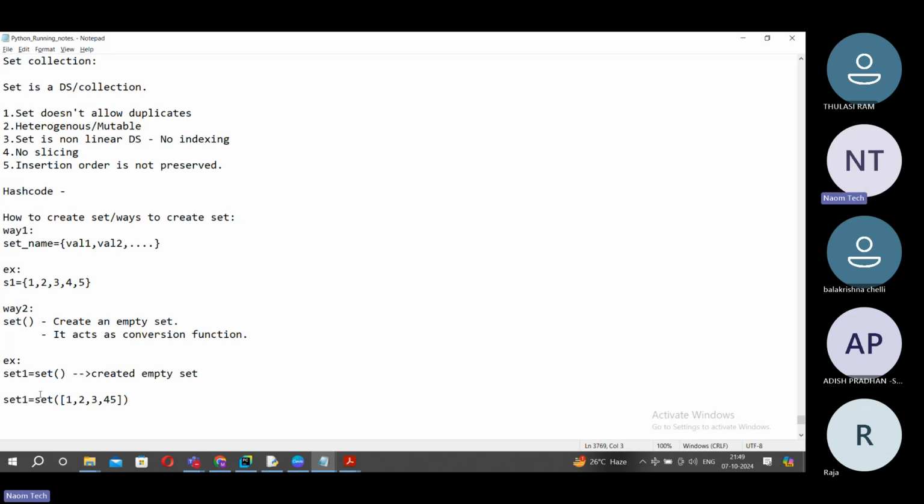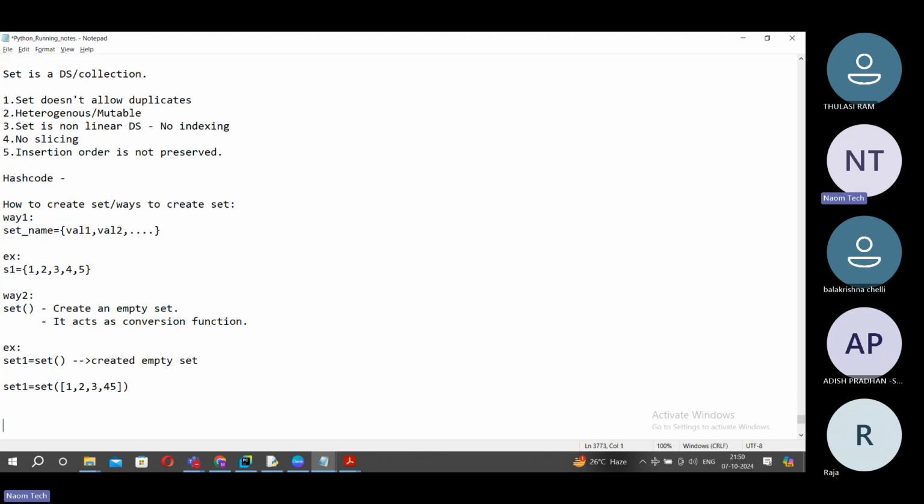Okay, so that's it, friends. This is the simple idea: different ways to create a set. The first way is using braces. The second way is using the set method, to create an empty set or to pass an iterable object. You can pass multiple kinds of objects, not only a list. If you want, you can pass a tuple, put a simple tuple here.